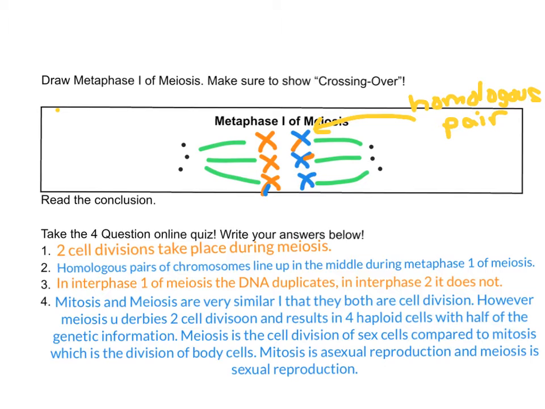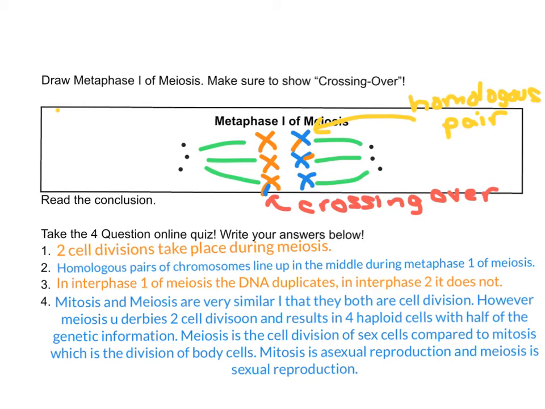And something else different that happens is a process called crossing over that takes place. That happens during interphase as the DNA is being duplicated. Some of the DNA transfers from one to the next. That's what allows for differentiation in meiosis, creating new cells, compared to mitosis, which creates exact replicas.